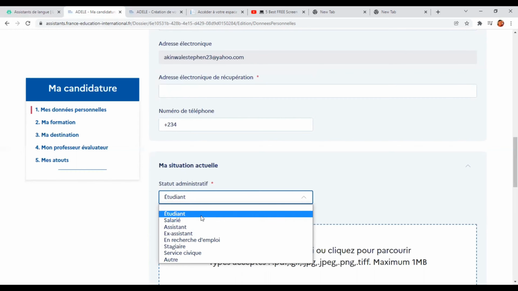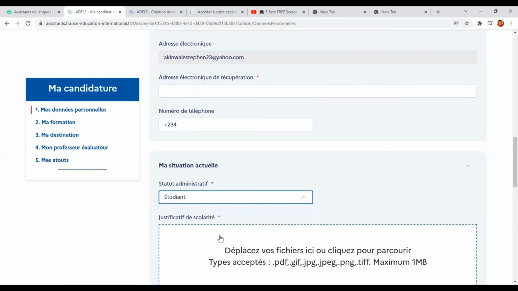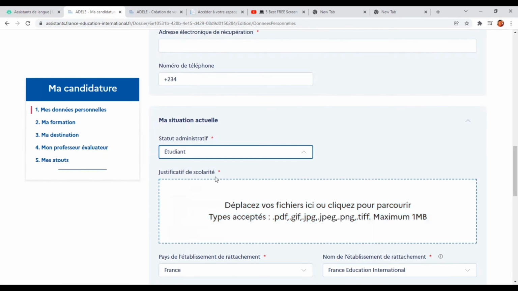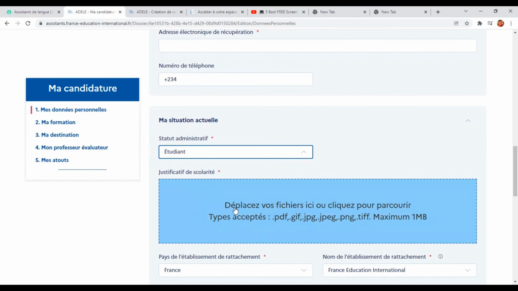Or what I did in my time was that I uploaded my e-portal page that was currently in progress, and then for my interview I was asked to show my student ID that showed them that I was still a student. So in a situation where you don't have any of this, you can get a letter from your head of department, your HOD, and then put that letter there instead. The letter goes thus: so-and-so with matric number blah blah blah is currently a student in their third year in the university of blah blah blah, studying so and so. So that works fine too.